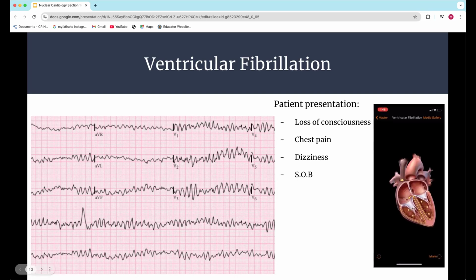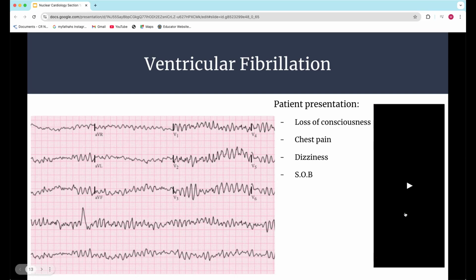This one's emergent. You hook up your patient, and it's a code. We don't mess with ventricular fibrillation. This would be like probably chest pain, probably loss of consciousness, definitely dizziness and inability to get a breath. As you can imagine, if blood flow is not really getting pushed throughout the body, they're going to be really short of breath. They're going to be dizzy. They're going to be fainting. Likely when you first hook someone up to an EKG, you're not going to see this right away, because you would have already known by how they're acting that they were in an emergent type situation. But if you're running a treadmill or doing something with this and they go into ventricular fibrillation, then it is emergent, and we need to be calling it code. So definitely one to know.